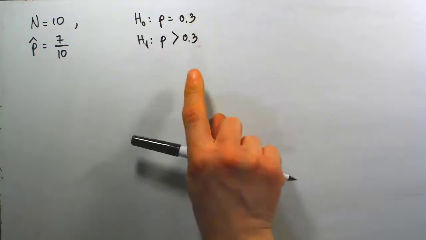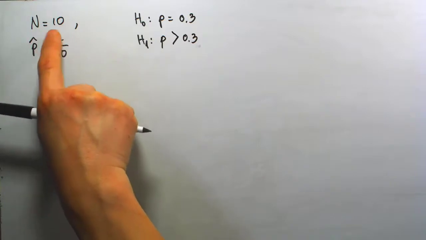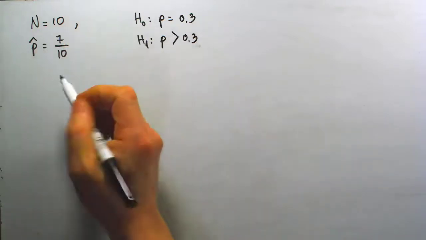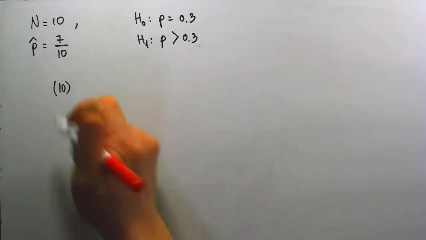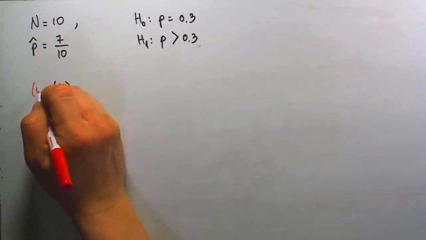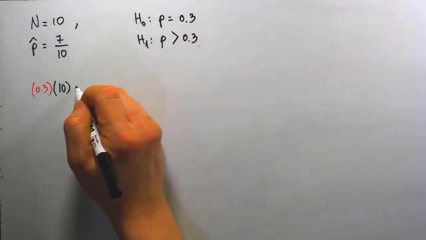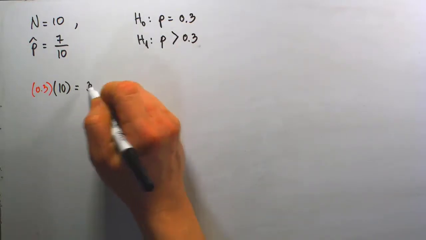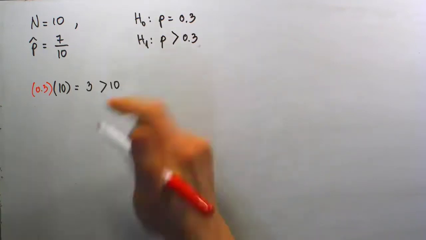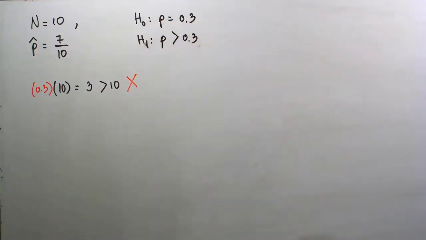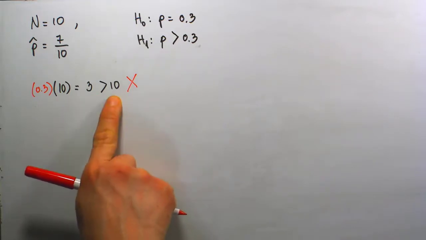So I'm creating a scenario to answer that concern about what if the sample size we used here does not satisfy the requirements. Because apparently the sample size being 10, once multiplied by 0.3, again the value claimed in the null hypothesis, only gives us a count of 3, which fails being above 10. 3 is not greater than 10.